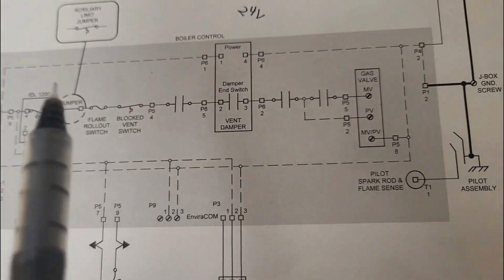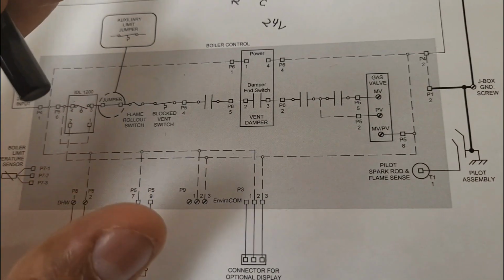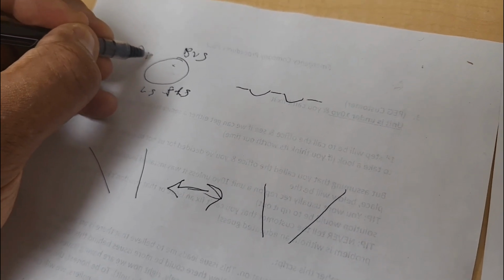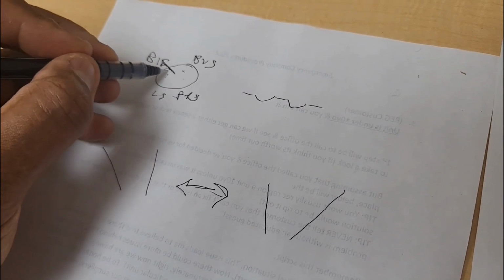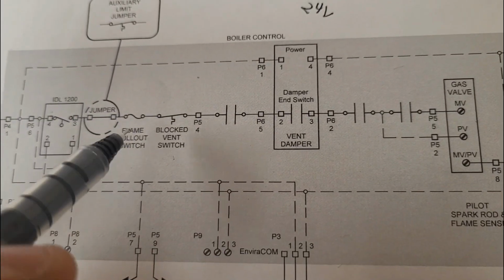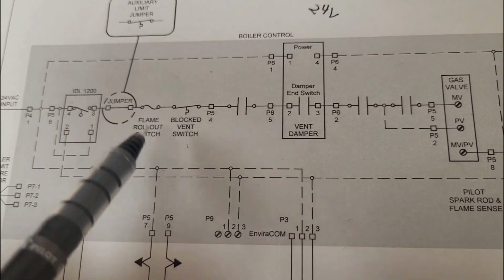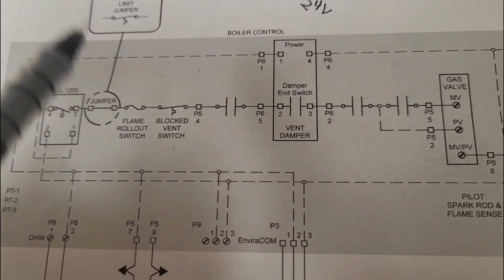Guys, the reason for your safety controllers to be wired in series is that when one controller opens up, everything turns off, right? A series circuit, think of this like one big circle, right? You have your limit switch, flame rollout switch, could be a block vent switch, a BVS. It could be a backup limit switch or blower limit switch, whatever, right? If one of these switches open up, you essentially open up the circuit. And if you open up the circuit, your burners turn off. That's the point of any one of these safety switches. If flames shoot out of your furnace due to whatever, that's considered unsafe. And if this flame rollout switch opens up, it's going to basically break the circuit. Once you have an open circuit, no electricity flows through it, and that's how the flame rollout switch is going to kill power to your system.